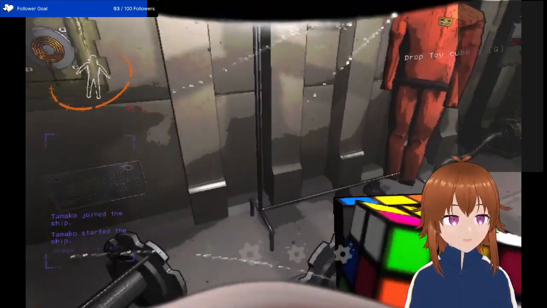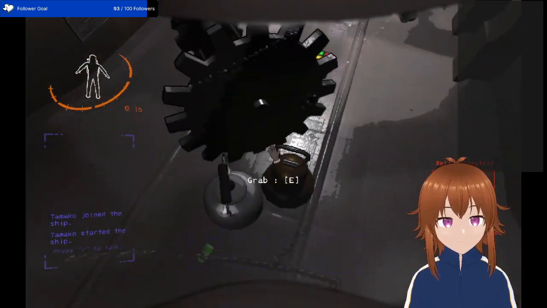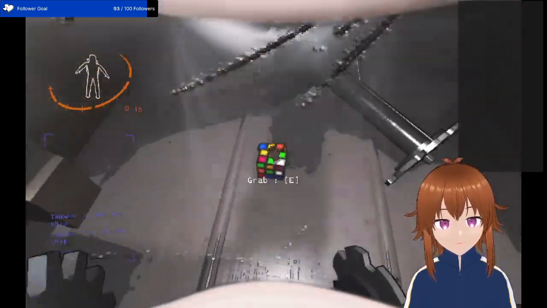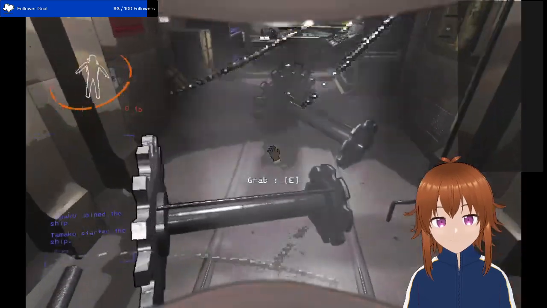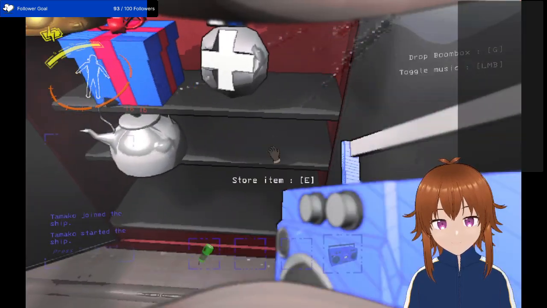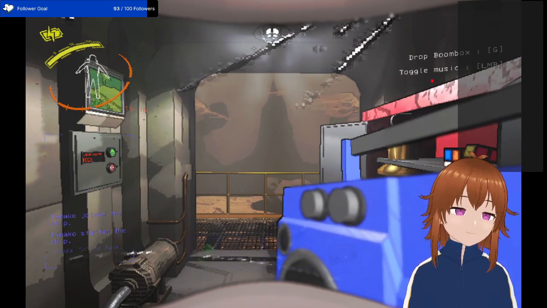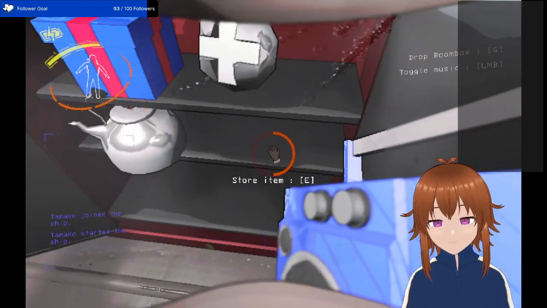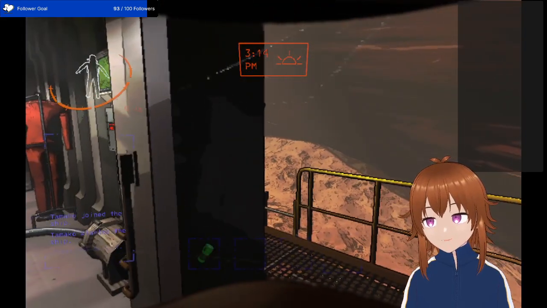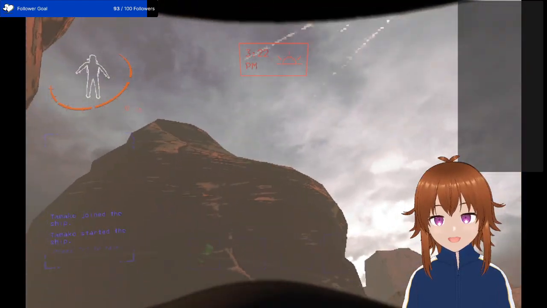Can I play this one? The cube? No. Bell. Bell. Wait, I forgot that. I should put it in here. Store item. This one. Where's the kettle? No. Okay. Grab this. Yep, it's good. 3 p.m. I'm not sure.